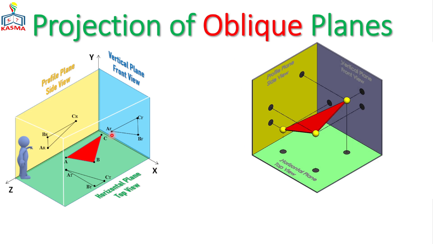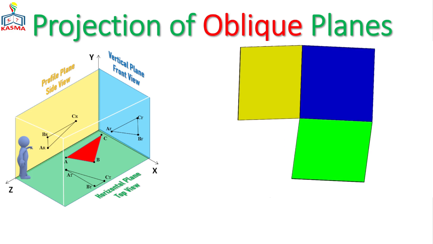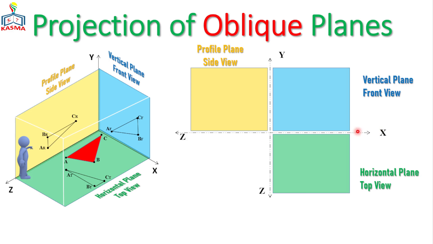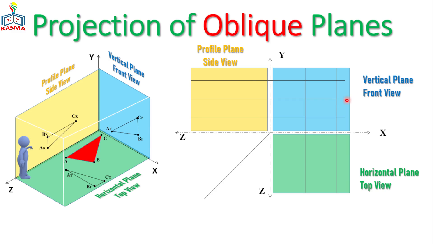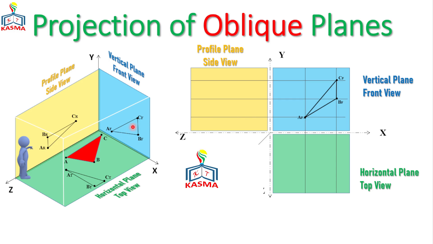Now let's show this on the multi-view drawing on a 2D plane. This is the vertical plane for the front view, this is the horizontal plane for the top view, and this is the profile plane for the side view. Placing the projections AF, BF, and CF on the front view gives the locations of points A, B, and C. Once connected, you get the plane on the front view — this is the same plane as on the 3D standard coordinate system, now shown on the 2D multi-view drawing layout.